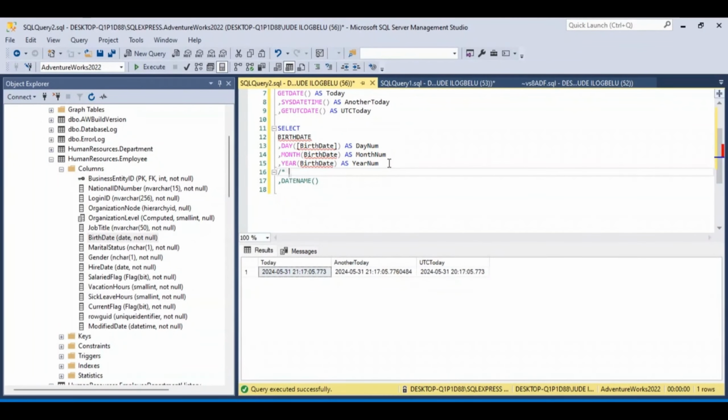So you should take note that DD is the same thing as day. YY is the same thing or equal to year.